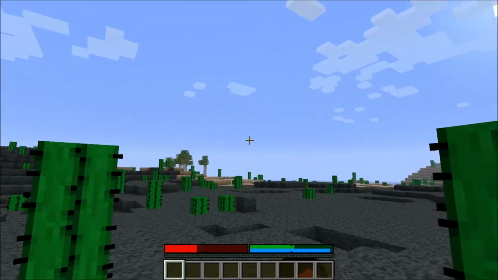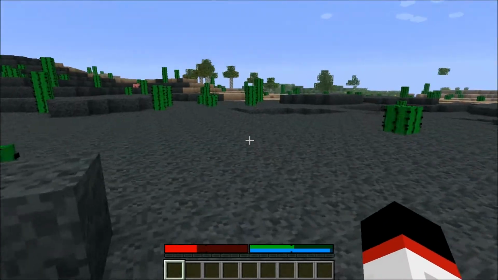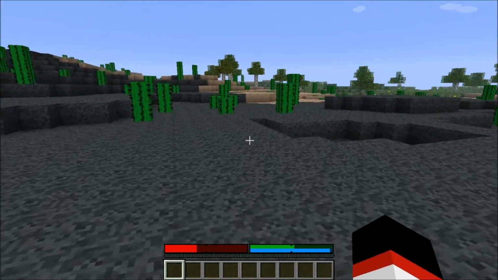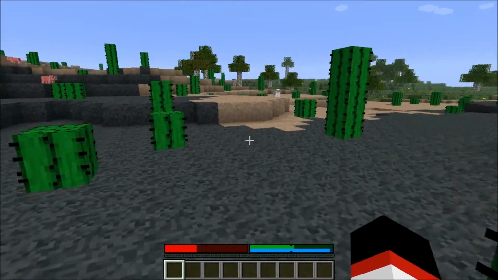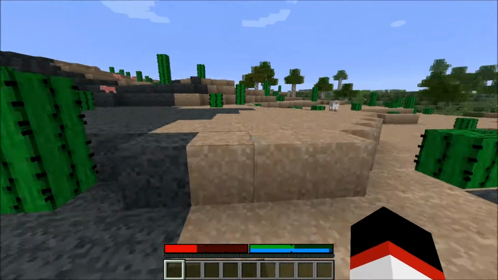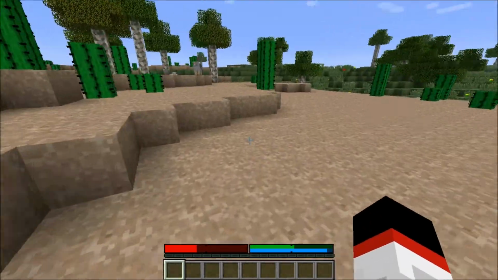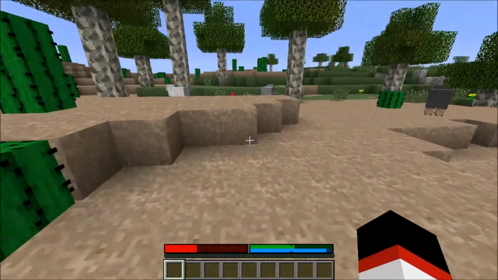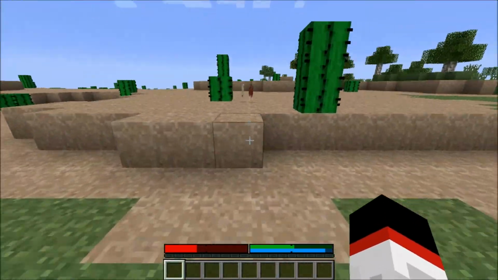Where did I die? It was over there, right? Yeah, okay. And next to it is my life, hearts, HP, whatever you want to call it. Can I sprint? Oh, I can sprint, okay. Let's go take my stuff back. And as you can see, my hunger, my thirst, and my health do not replenish.